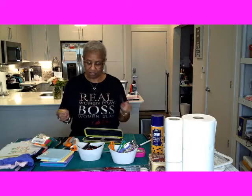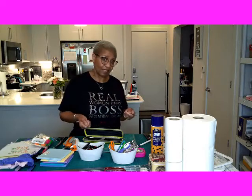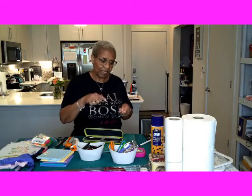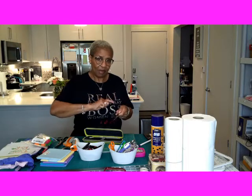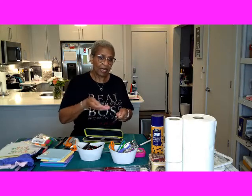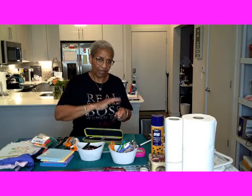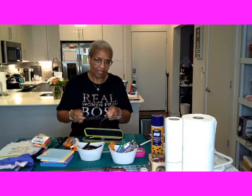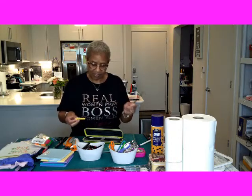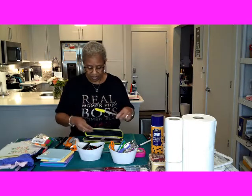For one thing, it's very sharp, so when you're taking it and putting it on and off, be very careful. But because of the length of it, I've used this with my single needle machine as well as my multi-needle machine. You can actually get between the arm of the bobbin, if it's your multi-needle machine, or underneath the presser foot, but underneath the fabric where the thread and the bobbin thread are touching, and you can go in there and cut it out. So that's the purpose of having this knife thing here. And I like it because it's long and I can use it.